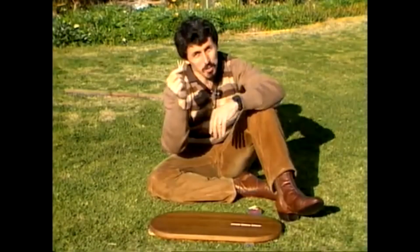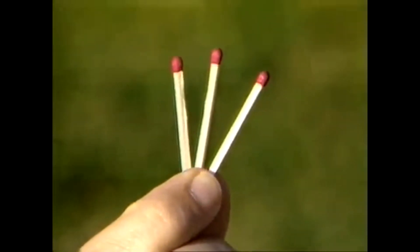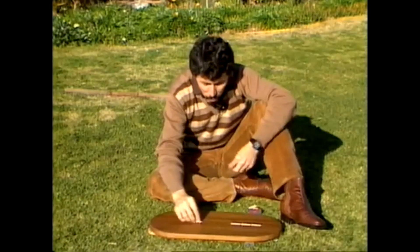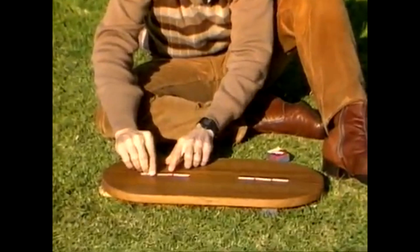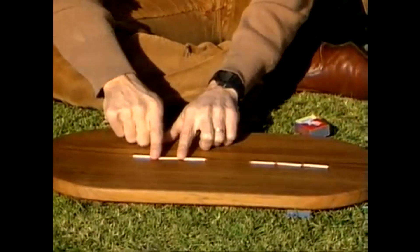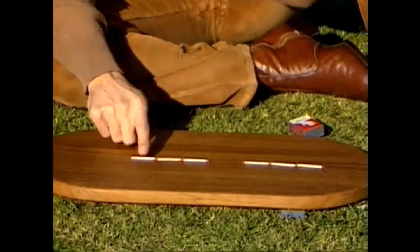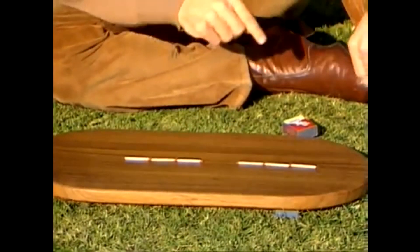Let me introduce you to three right-moving yaks — you might say they look like matchsticks, but they're very special. These yaks are moving right along a narrow mountain pathway in a column, one behind the other. The pathway is so narrow that it's impossible for a yak to ever pass another yak. But fortunately, they are rather agile and athletic — they can move up and across the top of another yak; they can leap over them.